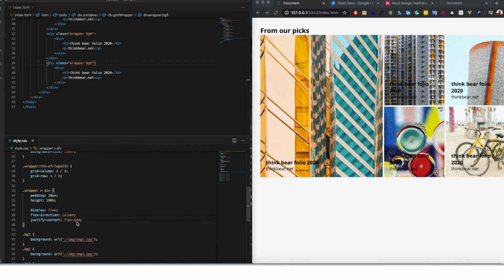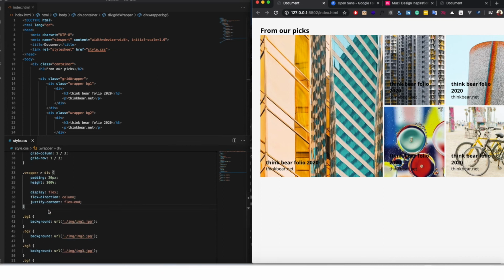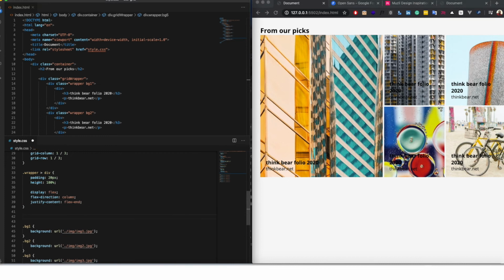And afterwards, let's style our text. Yeah, we're forgetting our H2 from the top here. So let's style our H2.